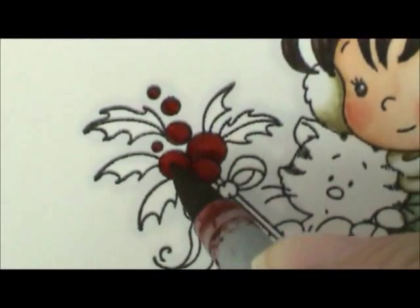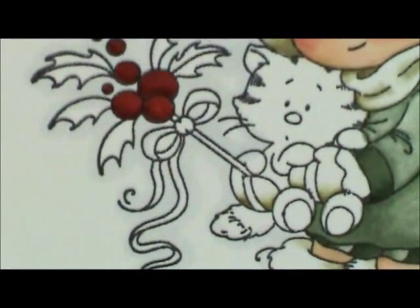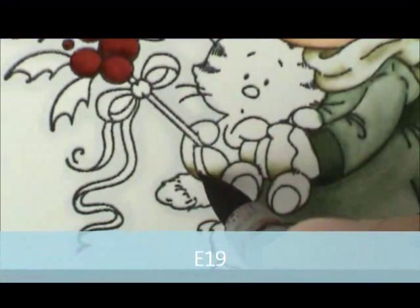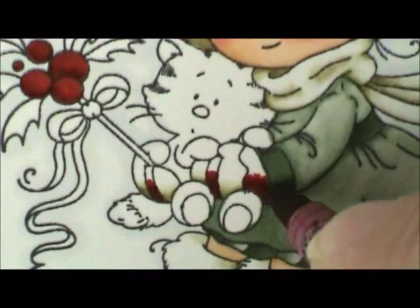And then she's also got this bow and these little, and her mittens. So let's go back with our E19 and add some red to our mittens here first. So I'm going to add a little bit of my 19 here at the bottom. And on the bottom of this one. Then we're going to grab 29. And again, I fill in over the top of my 19. And go just a little bit past. And then 27.